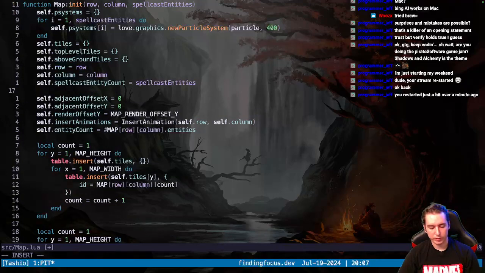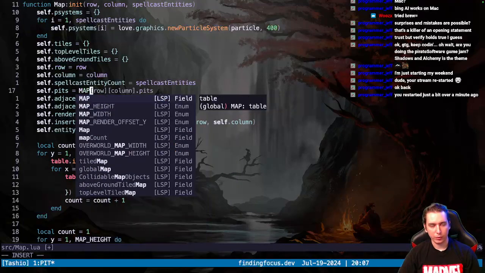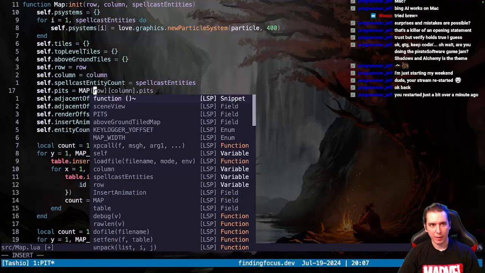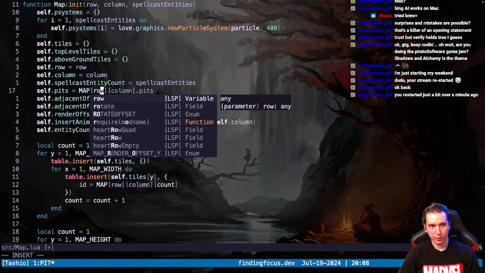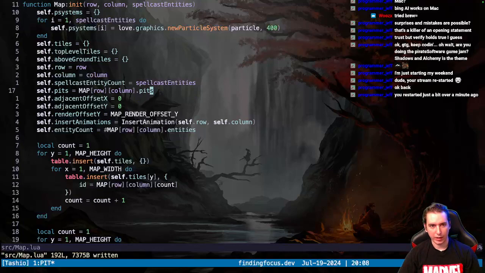So we'll say self.pits gets the whole table from our global map, at our row and column .pits. So we're kind of copying it over.